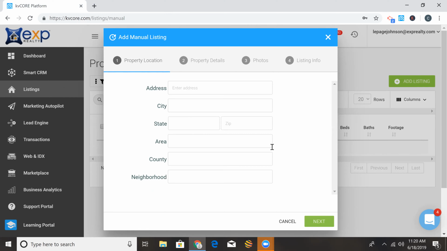Yeah, I think this is more like Dilworth, NoDa, Plaza Midwood, an area like that, because some of those are in the MLS. But really, it's up to you. Like I said, everything in here doesn't pull from the MLS. This is all you. So you can put whatever you want in there.